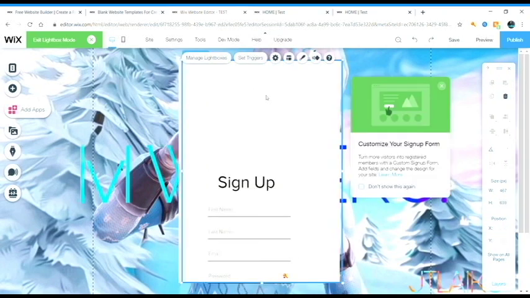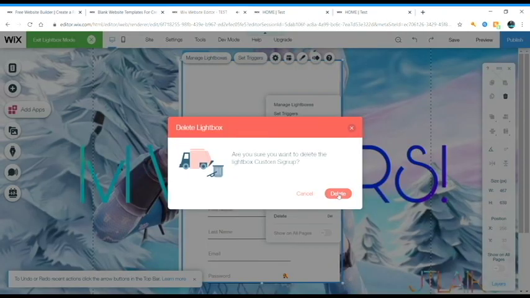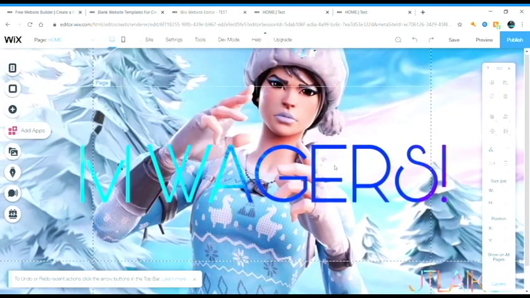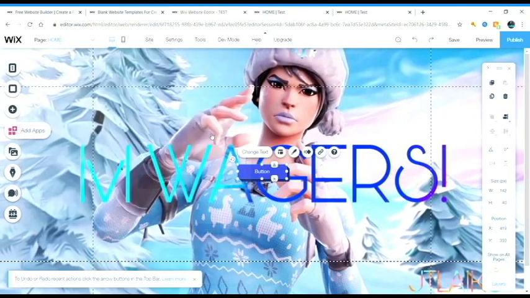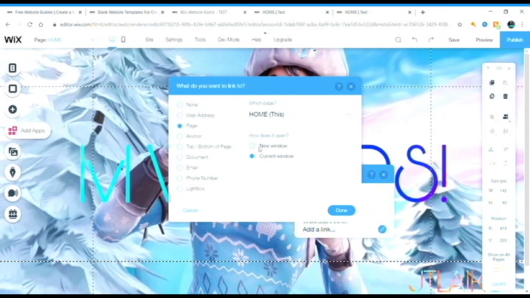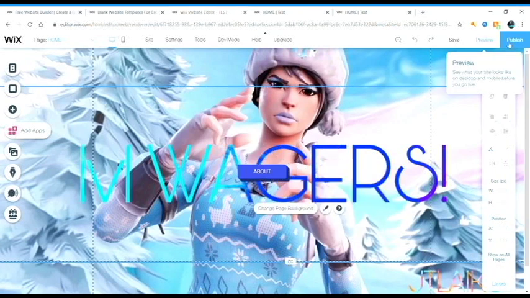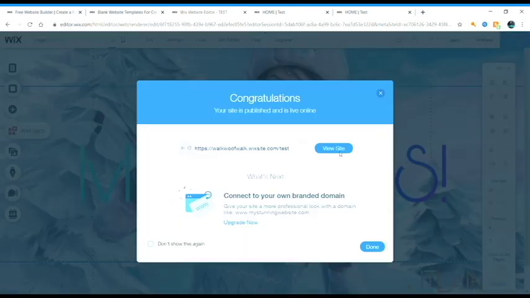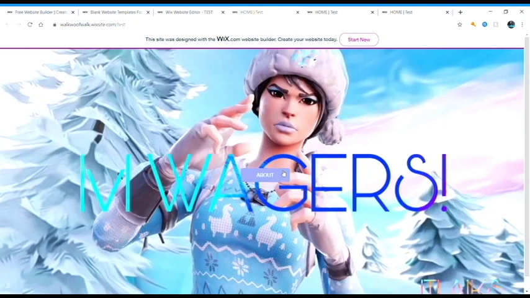I'm sorry if this didn't help you too much, because I know it's a bit weird and stuff as far as the page stuff, but I do want to show you about publish, view the site, and then here you can hit the about button. It'll take you to the about. You can do all that stuff. You can add stuff from here, and it's really up to you guys.